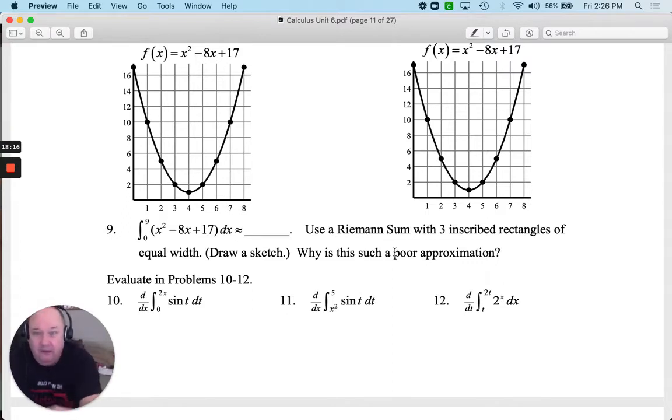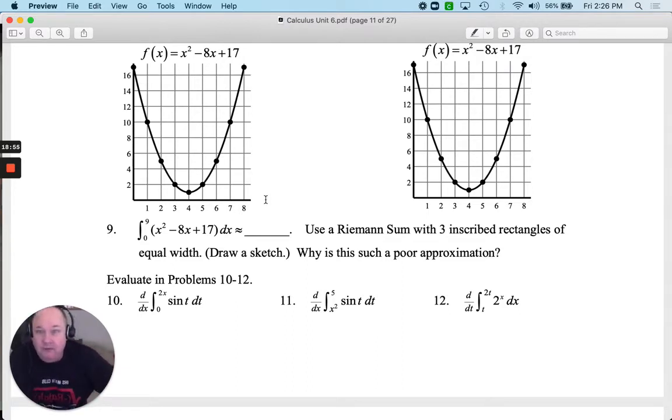And then if you inscribe it from 0 to 3, the height would be 2. From 3 to 6, the height would be at 4, which is what, 1? It's really a lower Riemann sum. And then from 6 to 9, you would plug in 6, that'd be like 5. So the reason it's so poor is that it covers so little of the area. There's so many gaping spaces that it's a really bad approximation.